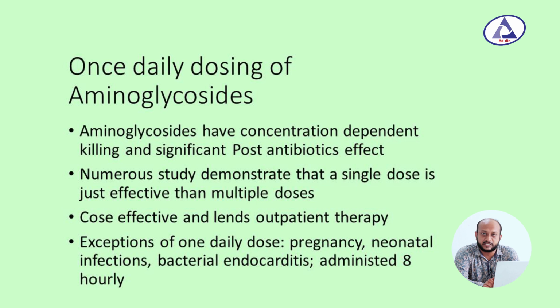Now, once daily dosing of aminoglycosides. Aminoglycosides have concentration-dependent killing and significant post-antibiotic effects. That's why numerous studies demonstrate that a single daily dose is just as effective as multiple doses. This single dose is cost effective and also lends itself to outpatient therapy. Exceptions to once daily dosing are pregnancy, neonatal infection, severe infection, and bacterial endocarditis. In these cases, the drugs are administered 8 hourly.